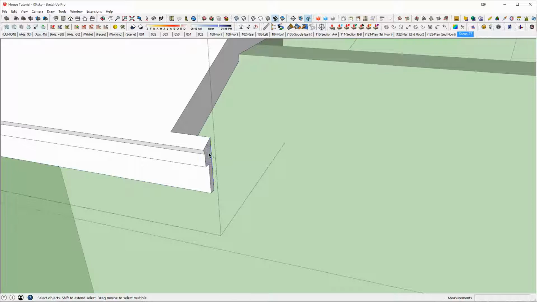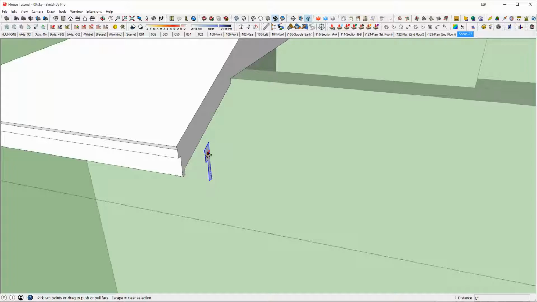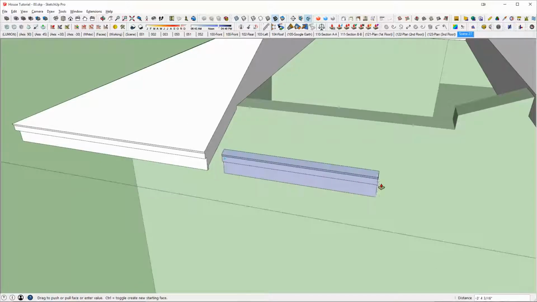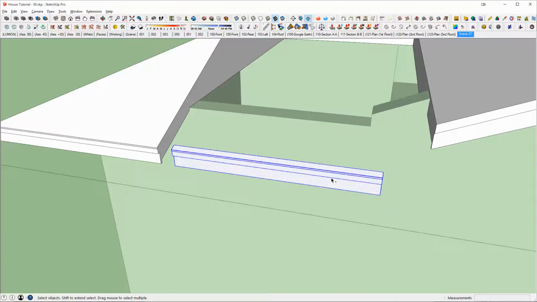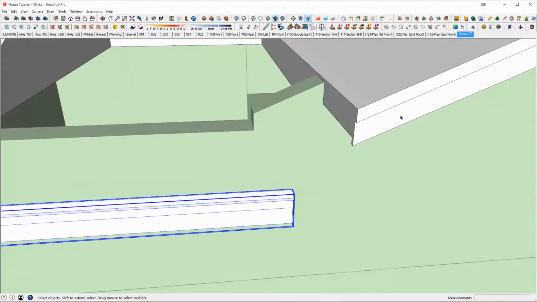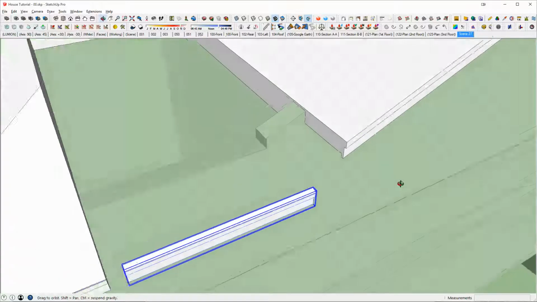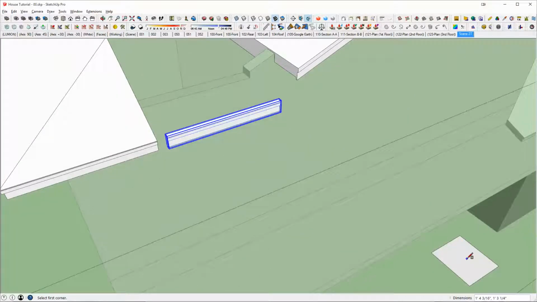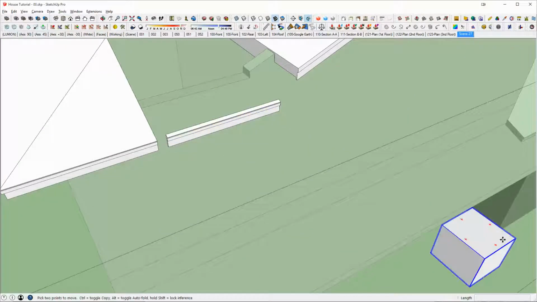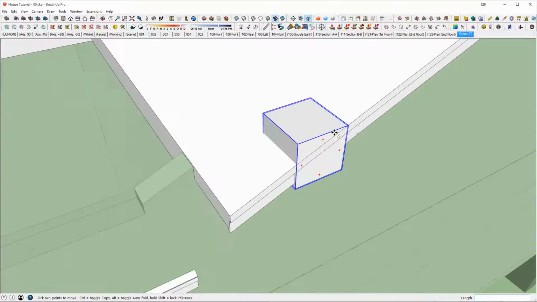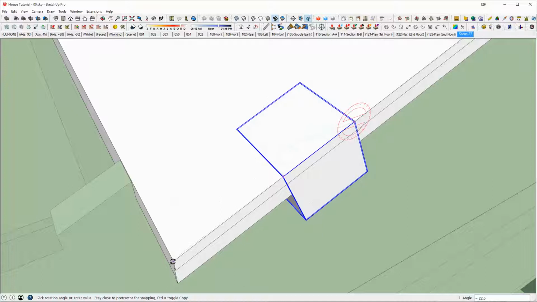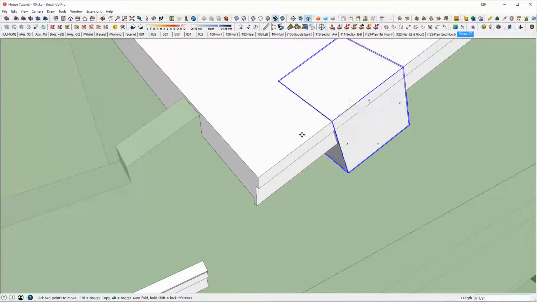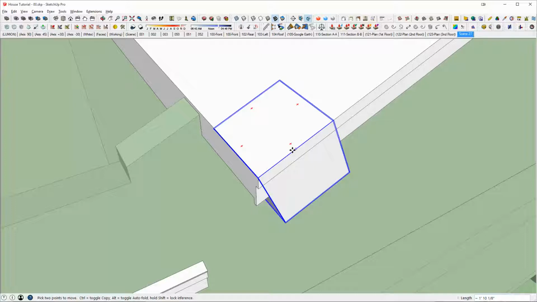So I'm just going to copy this, maybe push this back, and so it's going to pull this out, and now what I'm going to do is draw another cutting box, make that a group, and I'm actually going to put this here and rotate this box just because I want to be able to get a 90-degree version of itself.